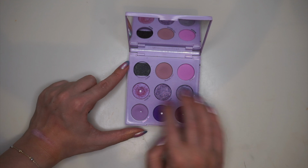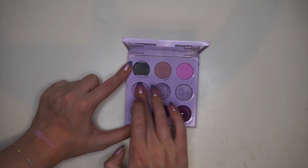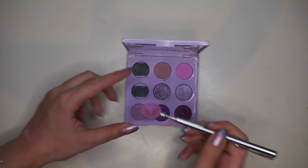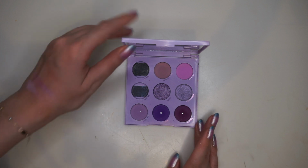You know, the mattes in here, I'm going to tackle those later. But this one here is another one that, look how lackluster that is. That can go. That's Wake Me. I do have a pan on this one though, but I don't care. It's just very lackluster. I'm going to get rid of everything that is lackluster to me.